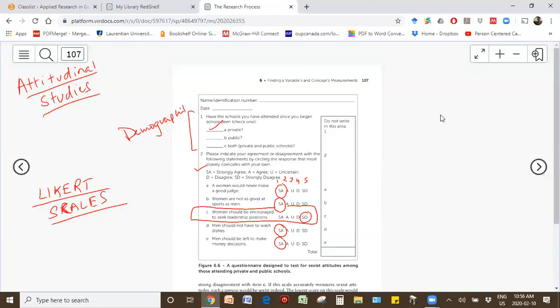But look at this question. If you got a strongly disagree, you would get a 5 here, but that's a question that's measuring sexism, correct? That would mess up your score. Do you agree? Yes. Okay, that would mess up your score completely. Because we're looking at a person who's very sexist, what scientists do is they reverse the scale on the question.